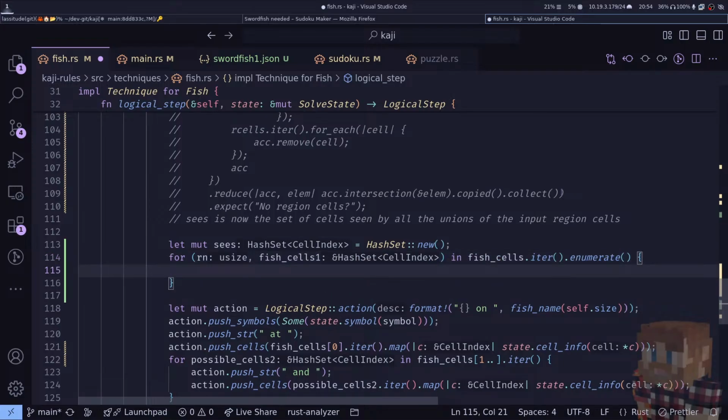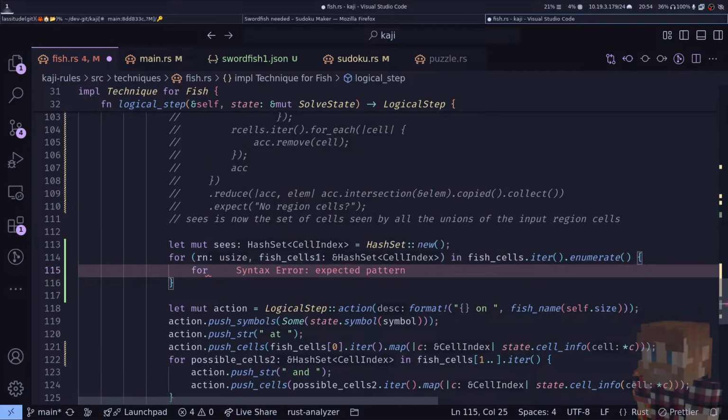Because this is actually what we need. Gosh, going backwards and forwards, this is life. So what we're going to do is the same thought process that we had before, but with the fish cells rather than the region cells. Because there's no point looking at all the region cells and then eliminating down to the fish cells. We may as well just go from the fish cells, because that's what we care about.